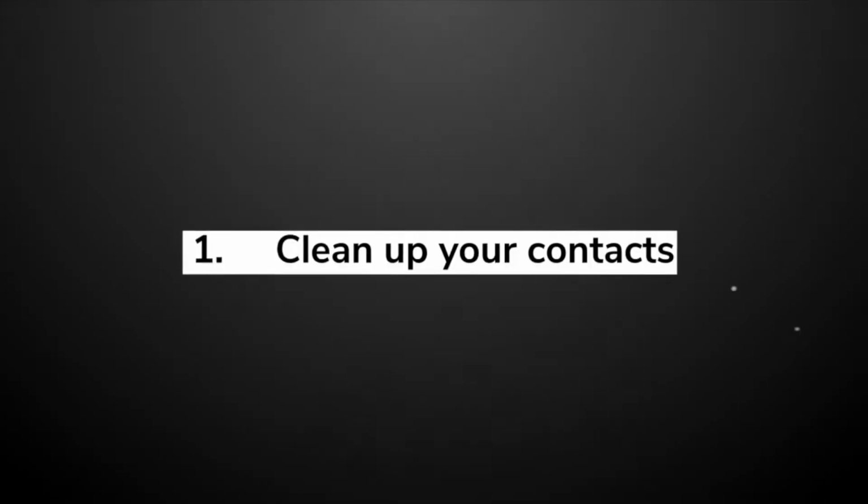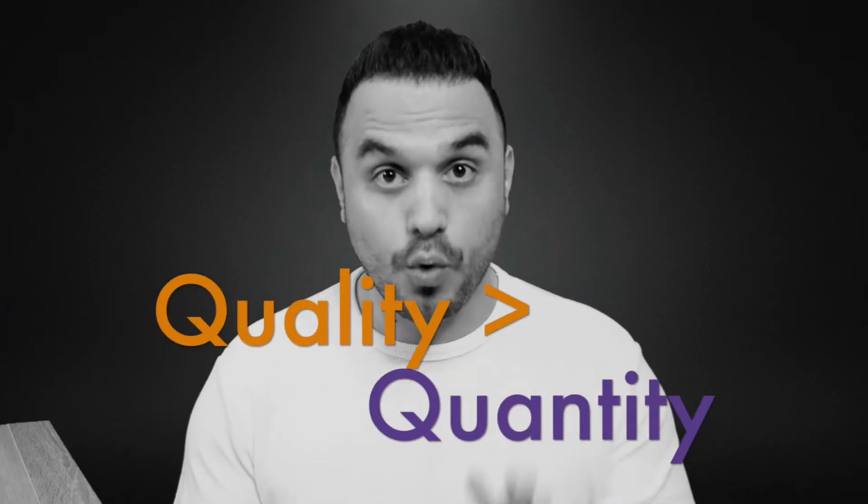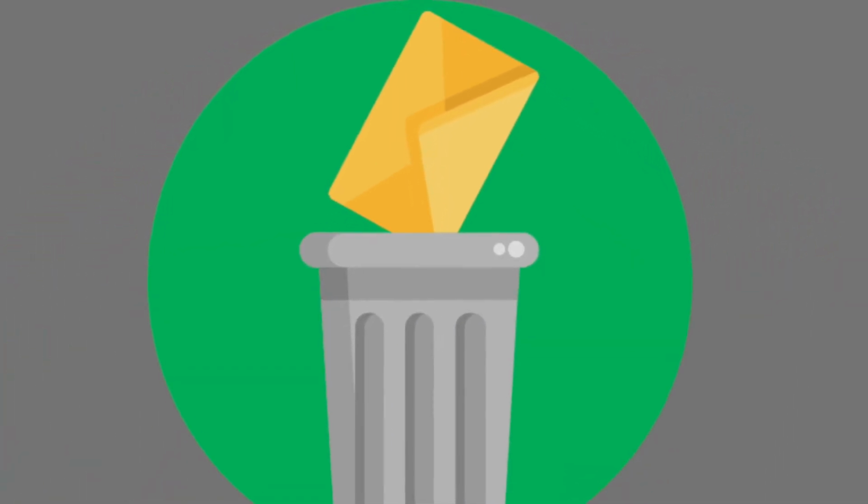Clean up your contacts. A successful email marketing campaign starts with a list. For this reason, it should be the first thing on your checklist for the campaign as well. For your email list, quality becomes more important than quantity, since there's no need to send out a mass campaign that will go straight into the recipient's trash or junk mail. Begin by cleaning up those contacts you should not send to, such as non-opt-in contacts or those people who have not agreed explicitly to receive your marketing emails.